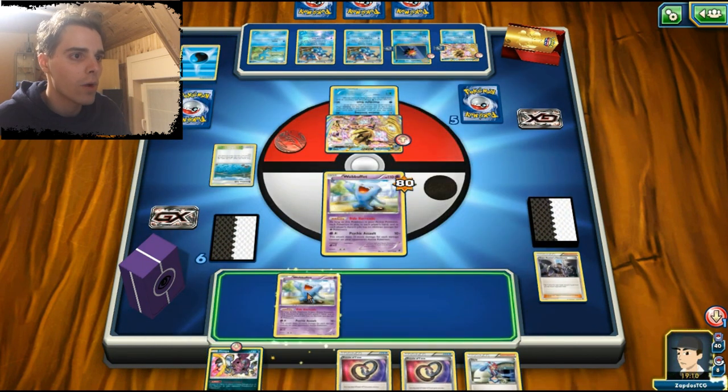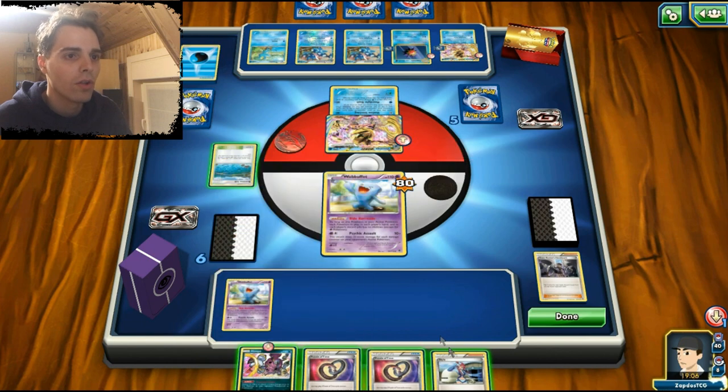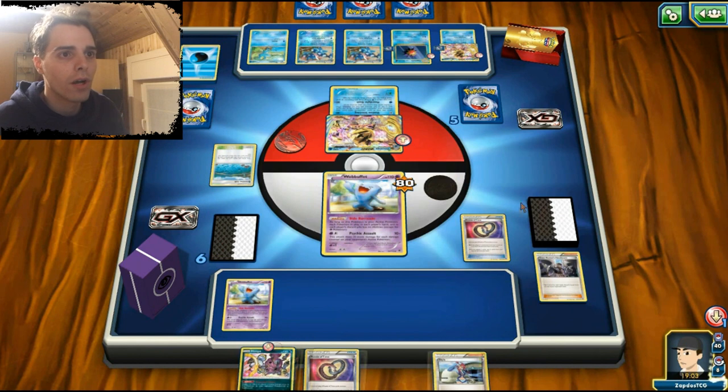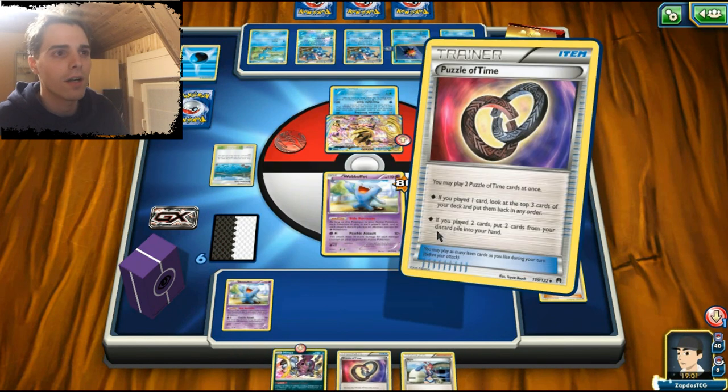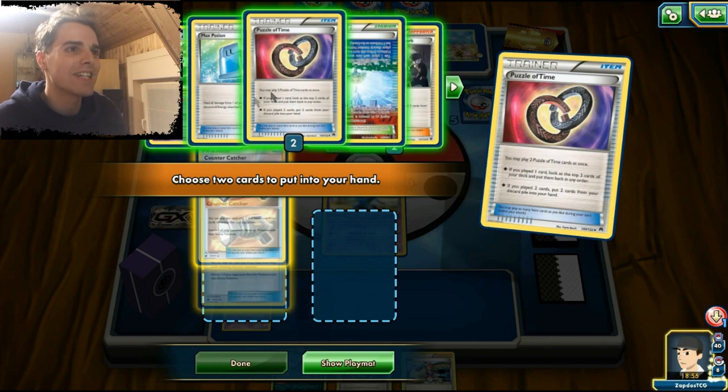Okay, next up, another Wobbuffet comes into play. We're also gonna... I think we're gonna keep on milling here. We're doing a great job, so put 2 cards from the discard into your hand, and we are gonna grab ourselves the Counter Catcher and Max Potion.